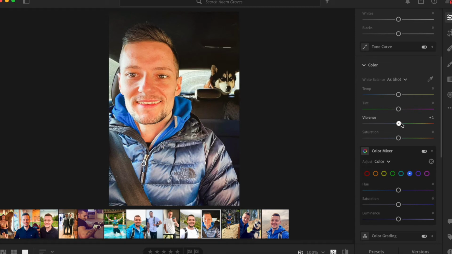So we're gonna turn the vibrance up. It's mainly gonna do skin tones here and then saturation as well. Maybe a bit too much. And then we've got a lot of blue in this shot as well. So we're going to be just adjusting that a little bit. Let's have a play with that. That's quite nice like that. So that's it before, that's it afterwards.